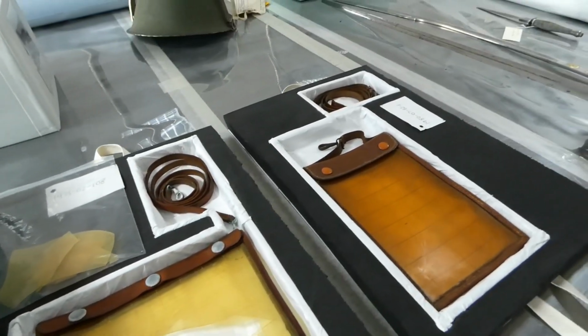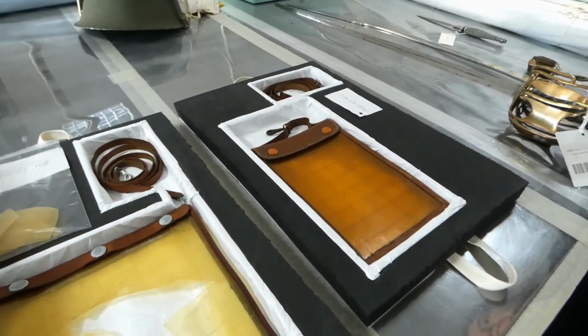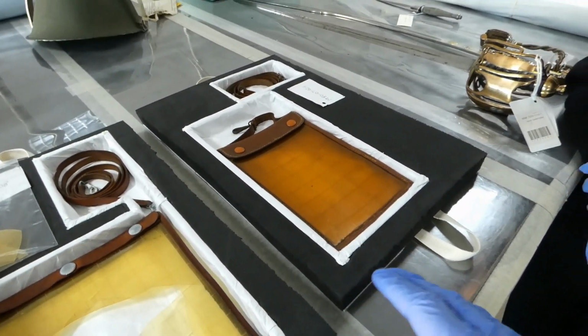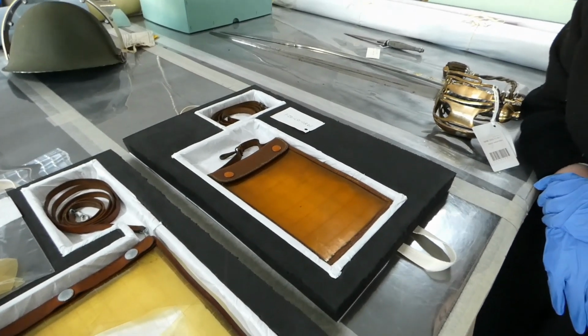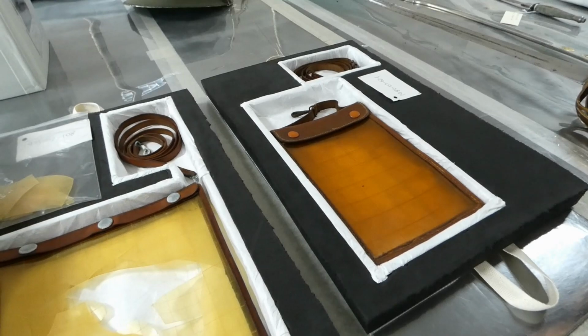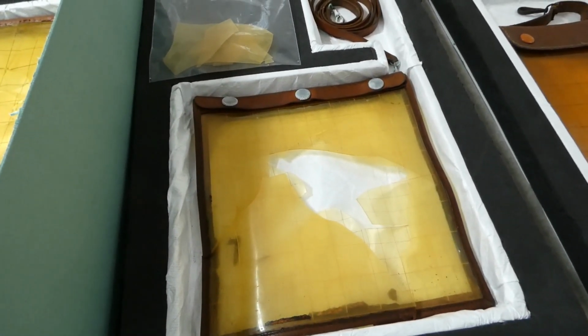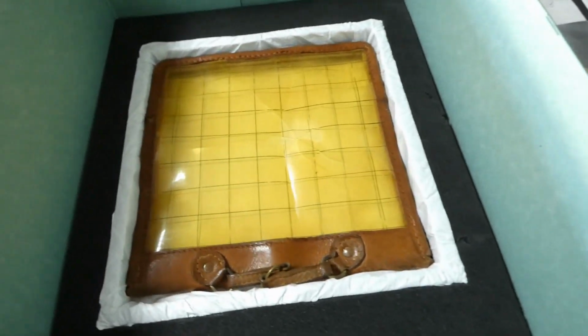So just an innovative way of storing delicate items. Yeah. And the Tyvek is the same material that the suit covers and stuff for the uniforms are made from as well now. As opposed to plastic, it's a better material for that purpose. Yeah. Interesting. And just as I say, we'll have a quick look at the three different designs here.